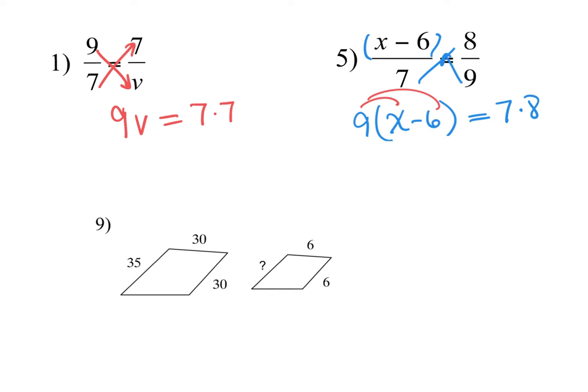While they look different, the next set is really the same thing. You are just setting up the ratios. Figure out where the one is that you are trying to solve for. Put a variable there, and then set up a ratio. If it's 30 over 6, if you set it up that way, numerator, denominator, then this must be your numerator.